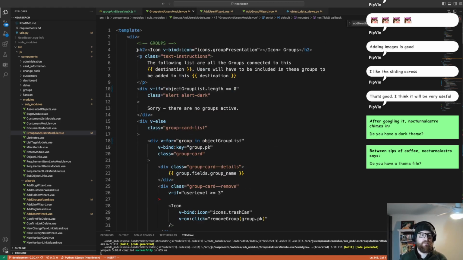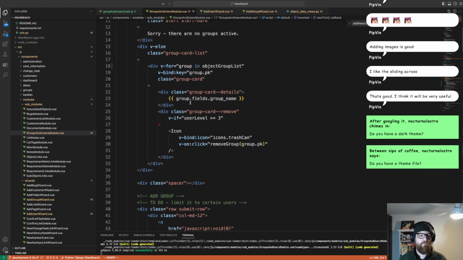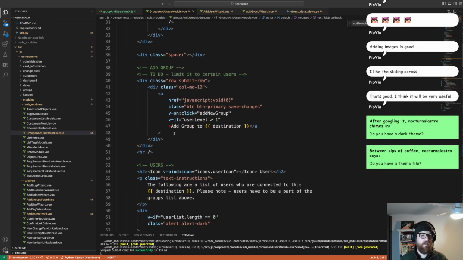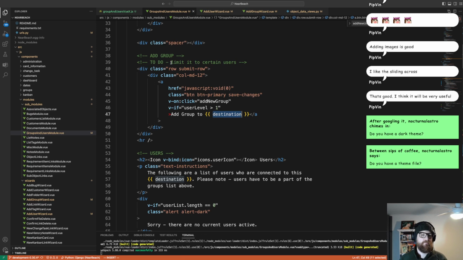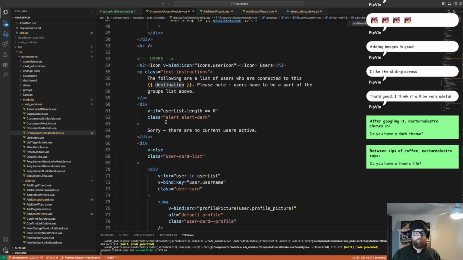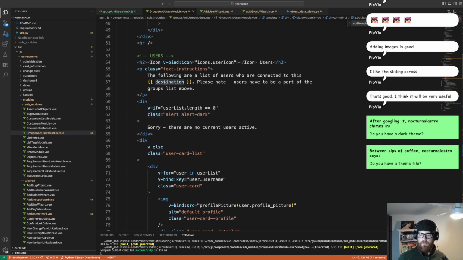Let's do the user stuff. So destination we're fine with. Group username. Yep, alright. Add group to destination. To do limit to certain users. Yep. Destination, user list.